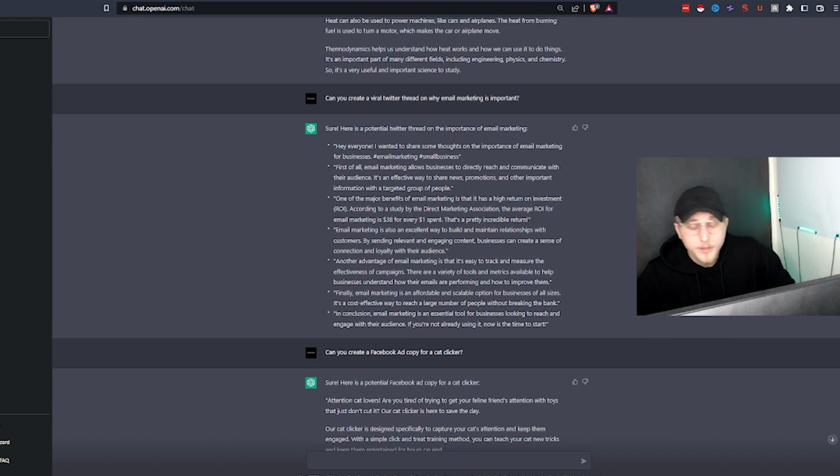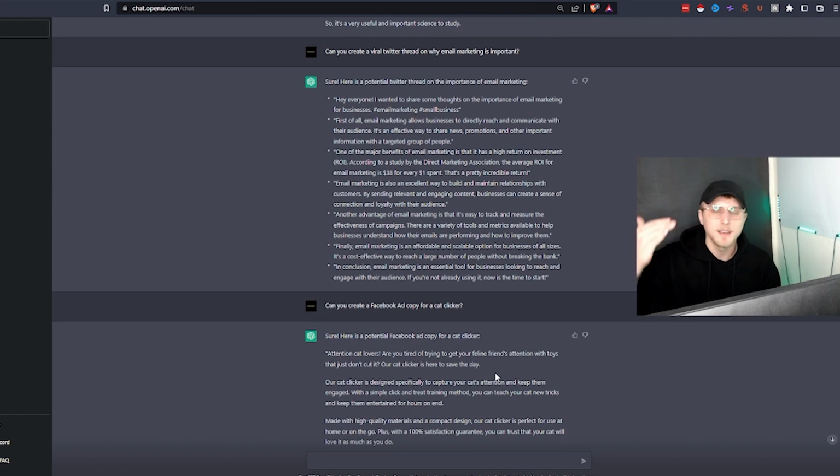All in all, the potential of this is absolutely huge, and I am very interested in people that are considering this as an alternative to even things as big and as established as search engines, because this could be a search engine for any information that you're looking for. If you just enter it into ChatGPT, it can give you an explanation and a quick breakdown of what you can use. I was even watching a video of somebody use it to find out what type of TV to buy. It can't give you the exact product, but it can tell you what to look for. So the potential of this is absolutely huge.